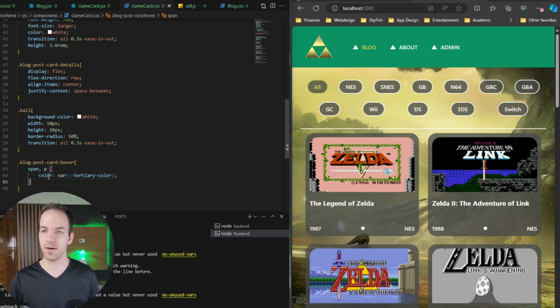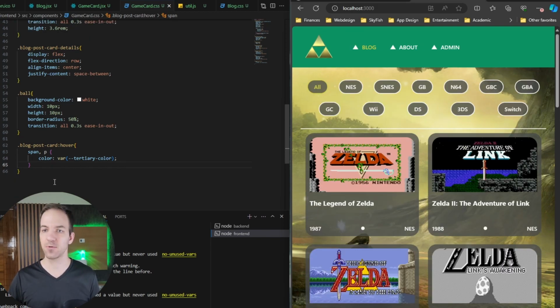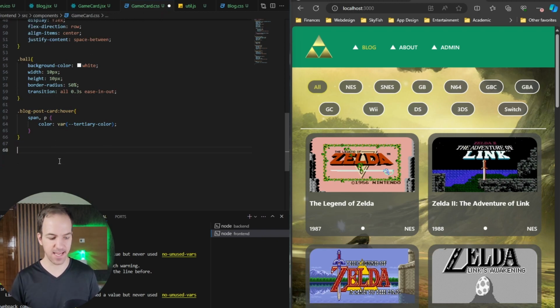And we could, obviously, just also put this ball class in here and say change our background color, but we don't actually want to do that. If you look at the site I had before, the text changes, but the ball flashes back and forth. So actually, what we're going to want to do here is define an animation.